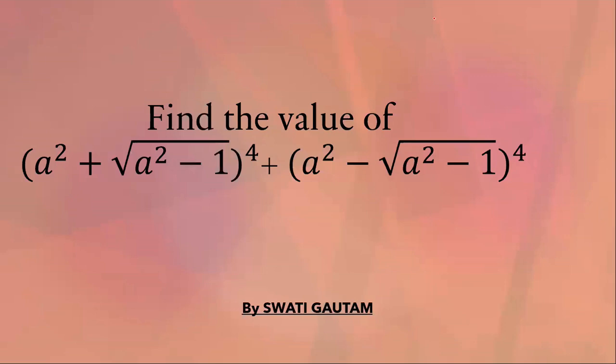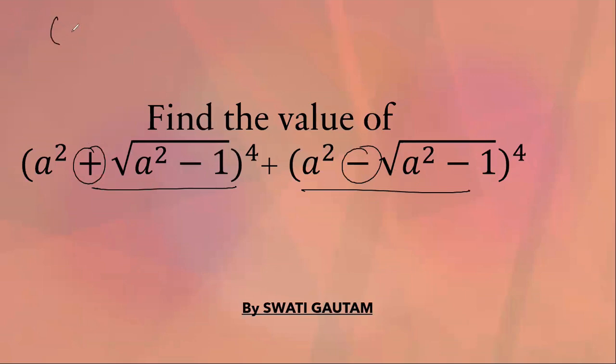Let's have a discussion on the question, and the question is: find the value of this plus this, right? There are two expansions in the question. Only the signs are different, plus and minus, right? So whatever terms will come, they will be the same, only the signs are different.